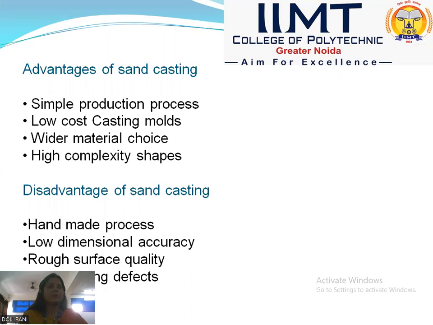It gives rough surface quality because the inner surface of the mold is not so fine, so it has a rough surface quality problem. And casting defects can also be there, like misrun and other casting defects can be more. So these are some disadvantages of the sand casting process.